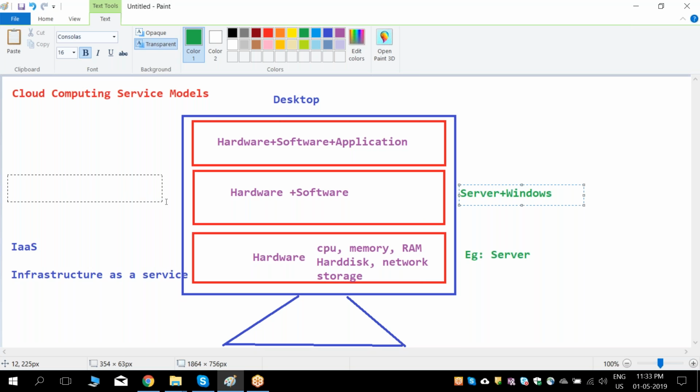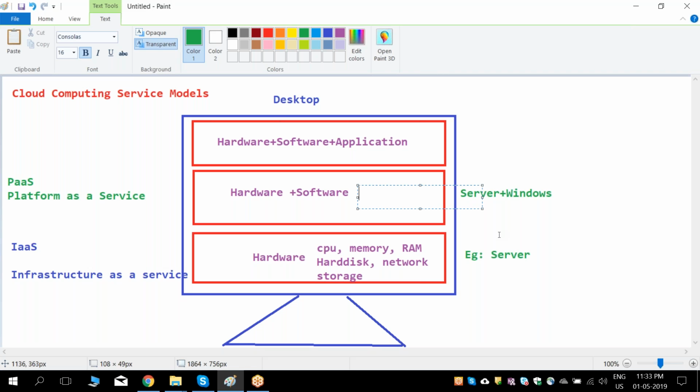in the cloud computing service model, we call it PaaS, that is platform as a service. So you are given a platform as a service. You'll be getting hardware plus software. So now you'll have your Windows operating system ready, and the only thing left is that you have to decide what type of applications you want to install in your machine. For example, application is nothing but your software.